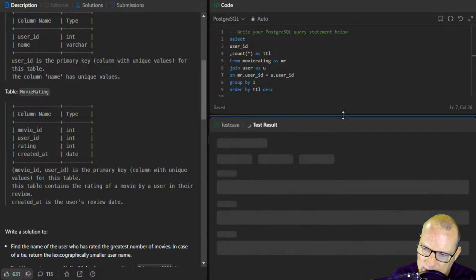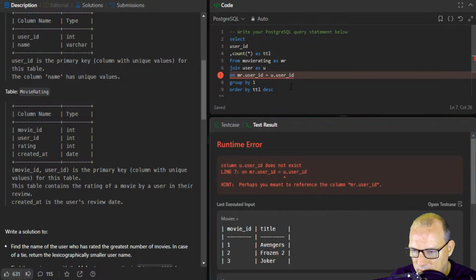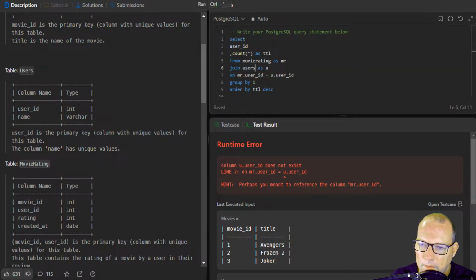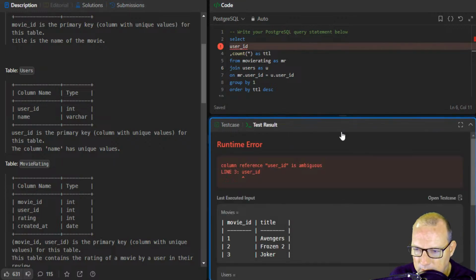So now we're going to get, and oopsie, whoopsie, what we got? User underscore ID, user underscore ID, users. There we go. Always have to make sure that you have the right table name.